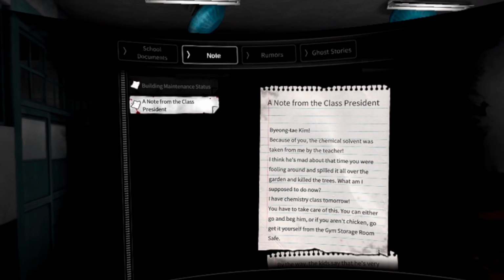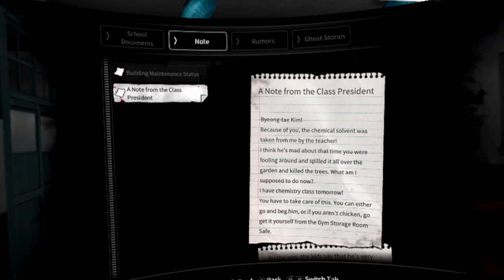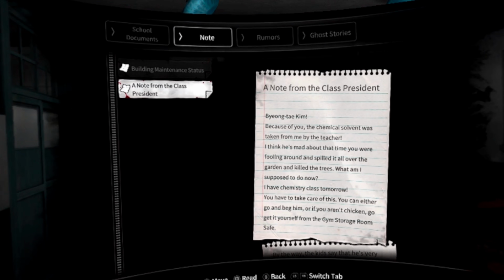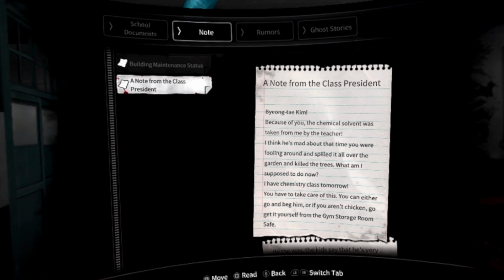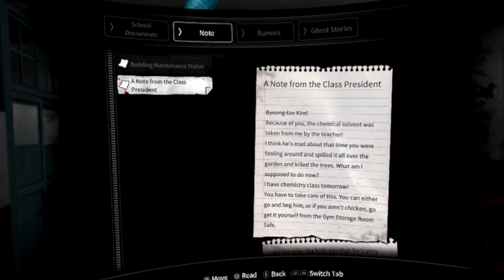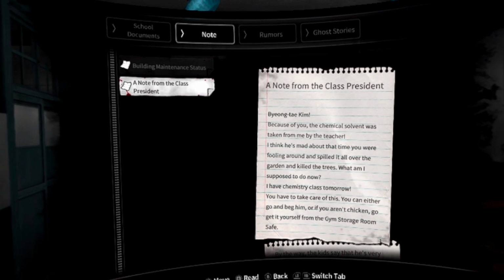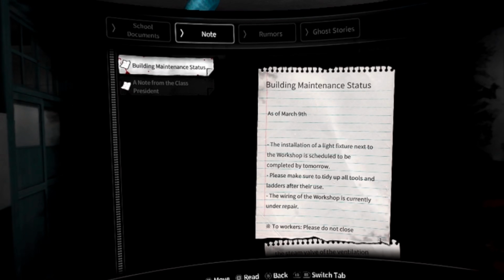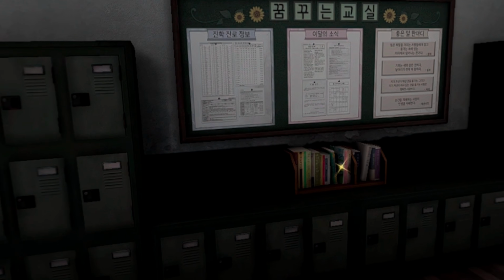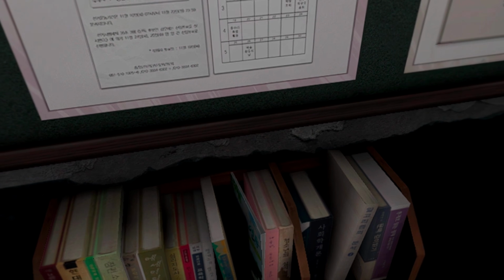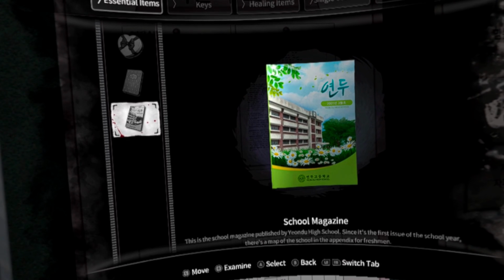So in place of, say, Resident Evil's ink ribbon and typewriter, what you now have is Sharpie markers and notice boards. So basically you find your Sharpie marker, that's a save, and you use them on notice boards to save your progress. So that's how that works. That's essentially it. It's very much made for an Asian audience. There are some things that don't translate one-to-one to the West, but it's still very, very enjoyable. Still a great time. You will be left scratching your head at the beginning like, what the hell is going on? But I promise you answers do come.